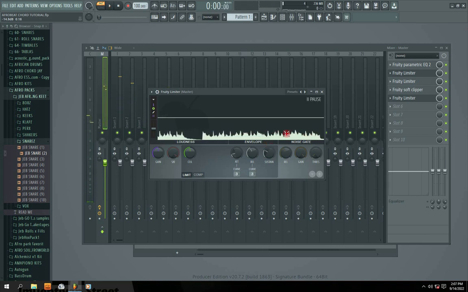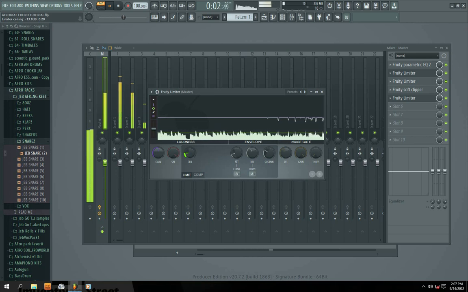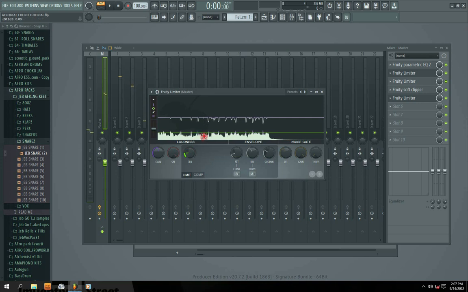Although this is pretty much still a little bit dynamic, I'm just going to use the limiter to smoothen it out. So the remaining part of the frequency, I'm going to use a limiter to smoothen them out a bit.